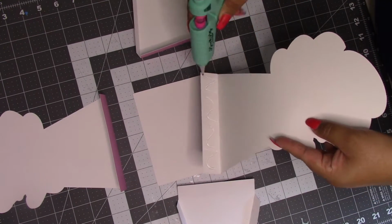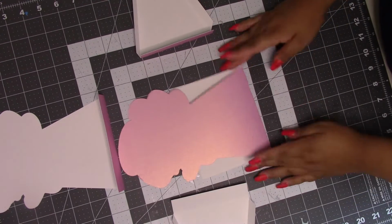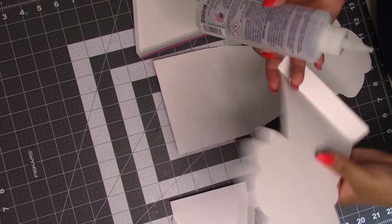So you can use a hot glue gun. I do not recommend the hot glue gun because once it is glued, you cannot move it. And here I noticed that it was off a little bit, which is fine. I cut it with scissors.